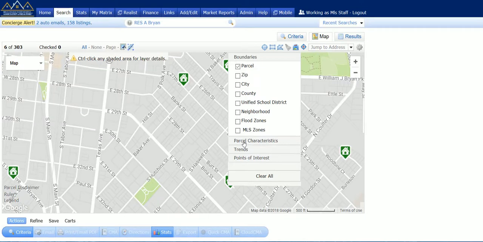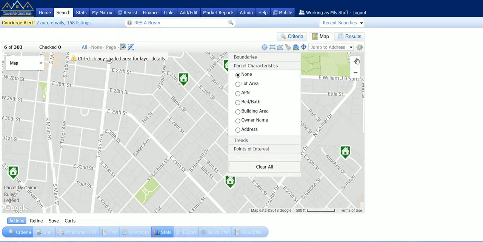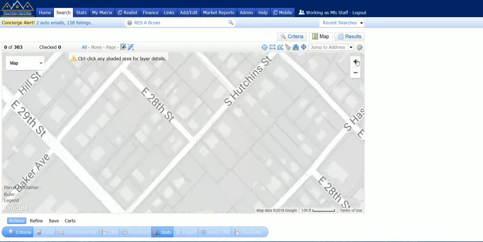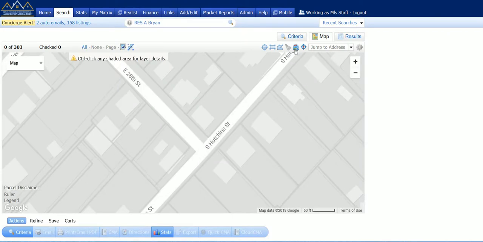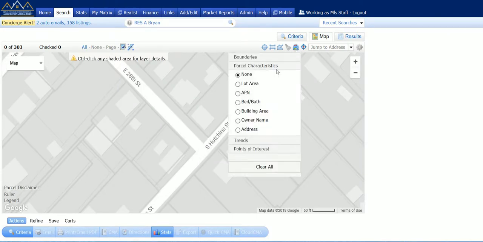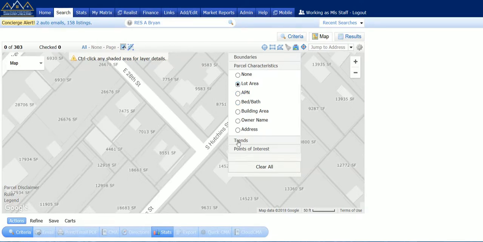You can also see parcel characteristics. This comes in really handy if you're out looking at some land. Sometimes in rural areas, they will divide the land and divide it some more. And when you're going down the road, the addresses don't necessarily match up. So you can actually have it show you the addresses so you can see those on the map as well. You can see the number of bedrooms and baths if it's been reported to the CAD. The lot area if you want to compare them. All kinds of different things you can see here.